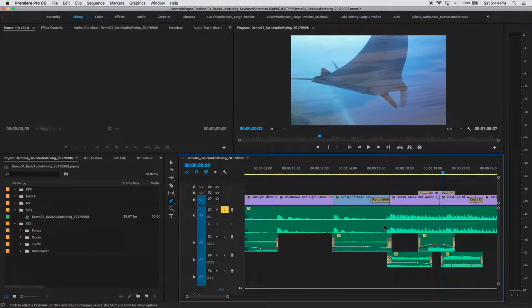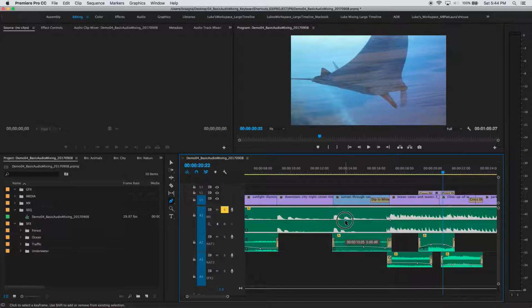That's pretty good. So in this weaker part, I want it to be raised up. I'm going to place a keyframe here at the stronger part. I want it to be about regular strength here, but in this portion, I want it to be a lot stronger. So I'm going to place another keyframe over here and raise that keyframe up.